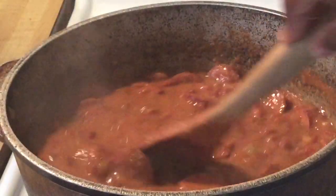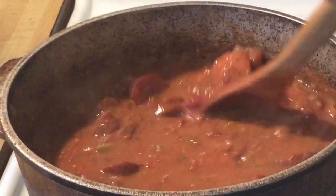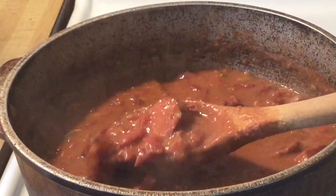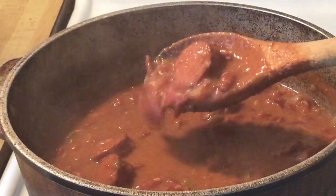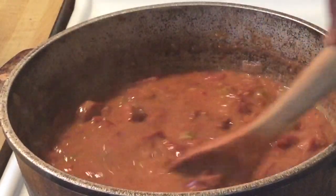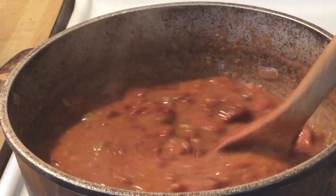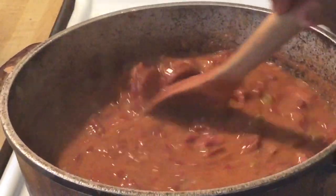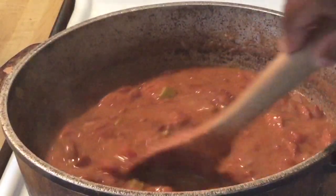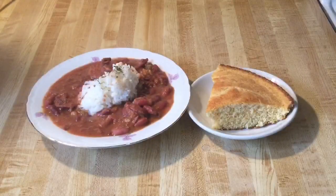All right, my friends, there you have it, red beans. Look at the tender beans and the tomatoes and the andouille sausage. Ooh wee, that looks good, and it smells amazing in this kitchen. All right, I got my rice ready and I got my cornbread in the oven, so as soon as everything gets done, we'll be ready to give it a taste. We'll be back. All right, my friends, I got my cornbread on the side, and this is my homemade cornbread recipe.